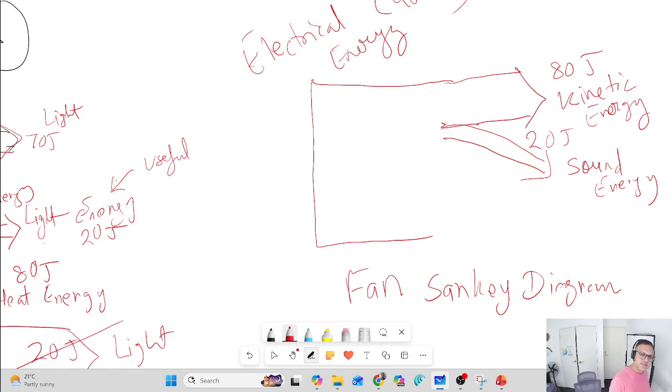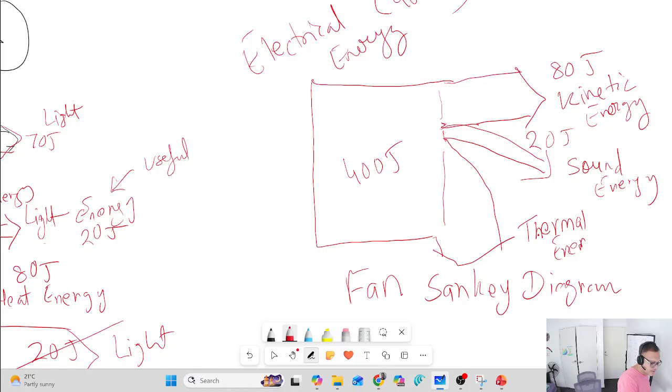You would also see the fan becomes hotter, like its motor becomes hot. Some fans also have grills to dissipate that heat. So that's the wasted energy, because we really don't want that energy. Now, the cleverness I have done is that I made this diagram like this so that this plus this will be 400 joules. This way I won't exceed or fall short. So this is thermal energy, which we don't really want from a fan. Thermal energy is also wasted energy.